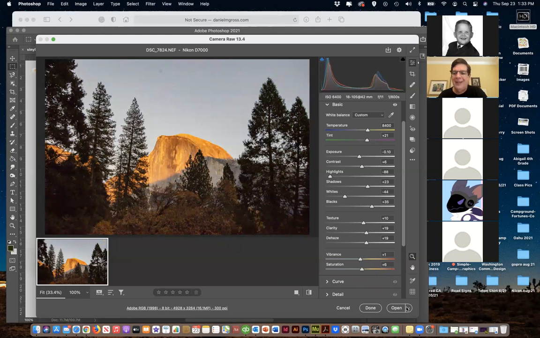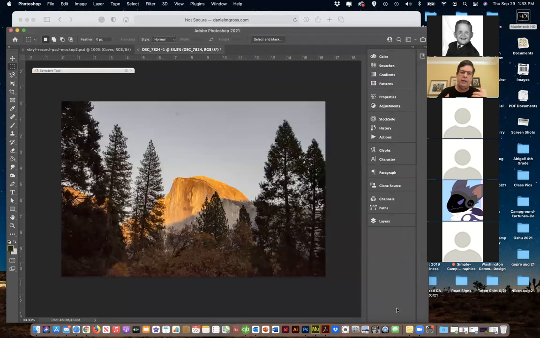All right, so we're going to open this, and again, we're going to open this as a smart object. Remember, if we do that, we can then come back to this photo if we need to make additional changes. We're going to be coming back into the raw file, which will allow us to customize it. It's coming in as a normal layer at this point, but as a smart object, I can do a lot with it. And if I need to make it a non-smart object for something that I'm working with, I can do that at that point.